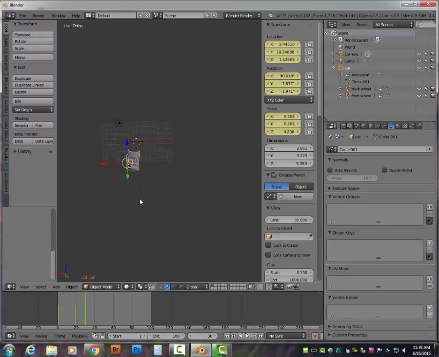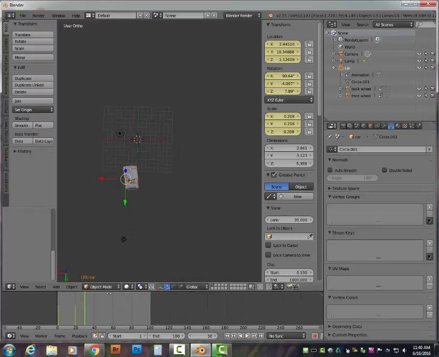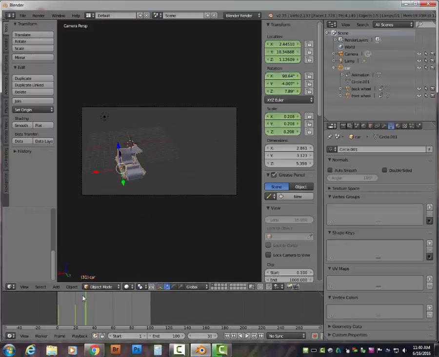But I also want it to kind of rotate this way too, so I'm going to rotate it this way too. All right, I'm going to hit I to insert location, rotation, and scale. All right, now let's kind of see what it does. Ooh, that's kind of cool. So I'll start from here, drag it over here, kind of scooches.